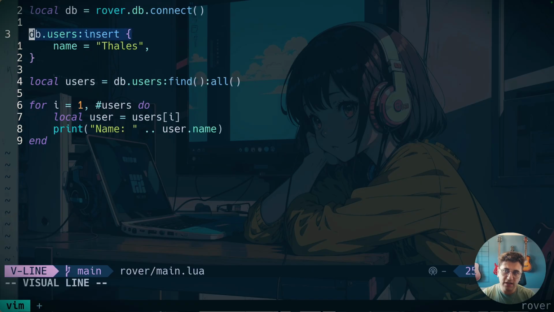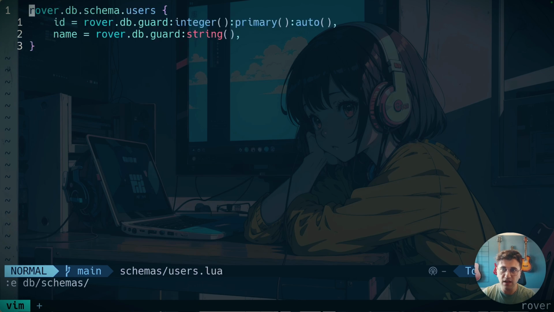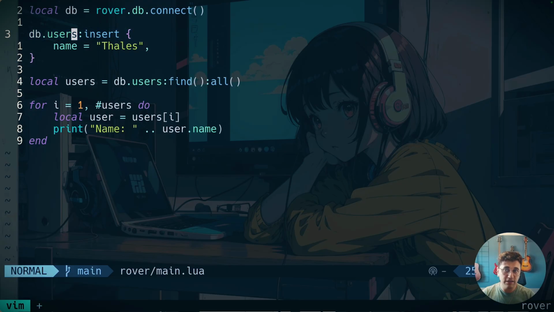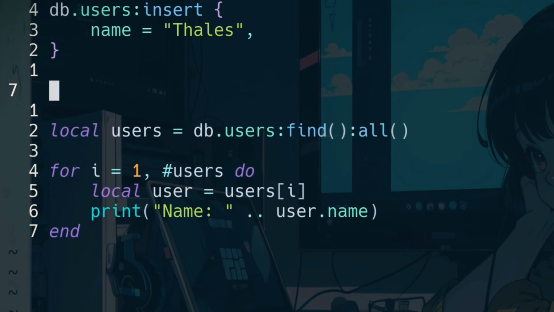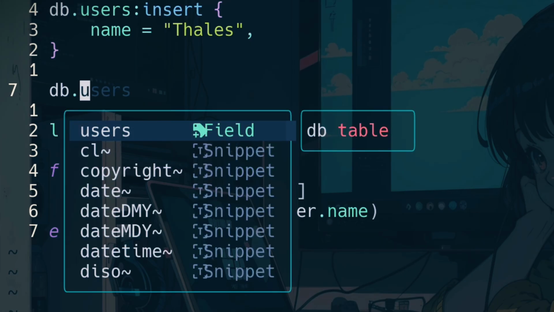Next thing, let's see what happens when we open the file again. And you guys can see here that there's no warning anymore related to the DB. Why is that happening? Because the schema now exists. And what happens in Rover is that based on your intention, when you just write this code, we then created the schema based on the things that you described there. And now Rover understands that, okay, if I have a schema, then I know that that exists. And look at this. If I try to access now, I have an IntelliSense saying that I have a table called users, so I can use it for anything that I want.